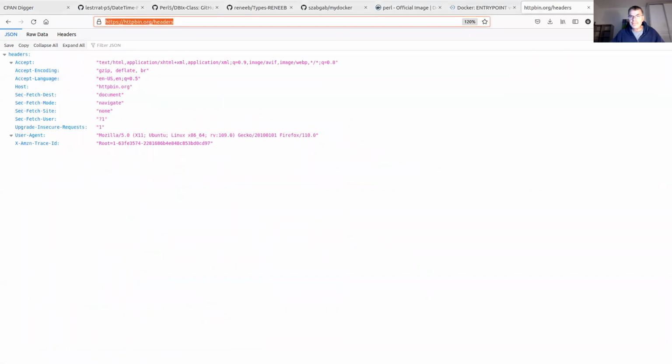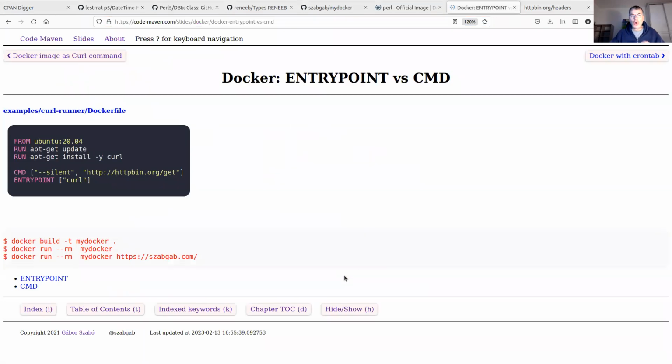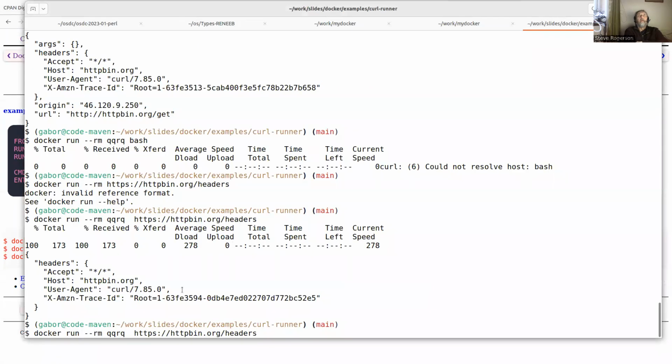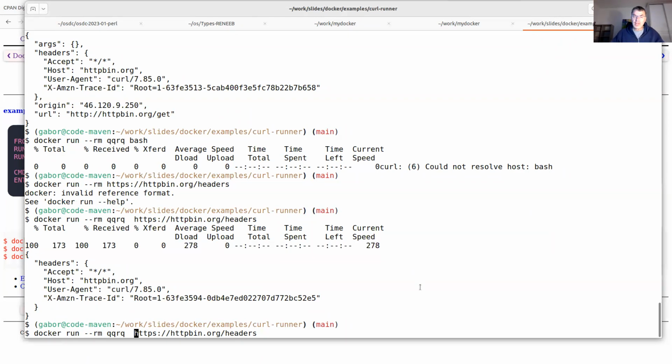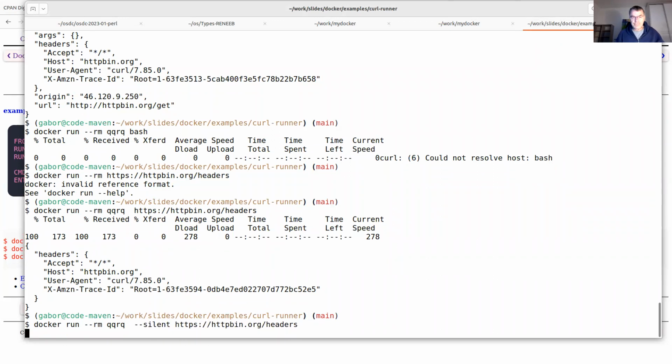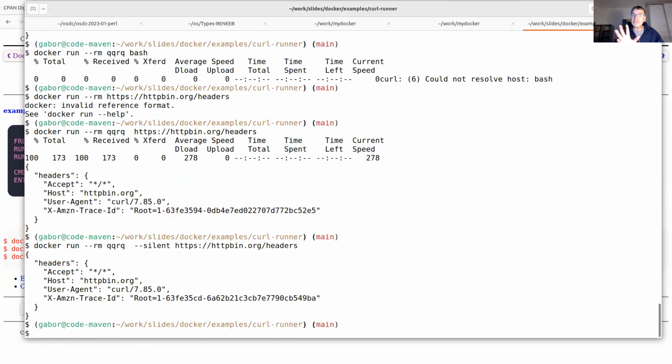So right now, where is my slide? Right now, the only thing that is fixed is the curl command. The -silent and the others are the ones that I just replaced. So that's why I had here this, what is it called, progress bar. If I give it silent, it's very silent, then it will run the same thing but in silent mode without the progress bar.